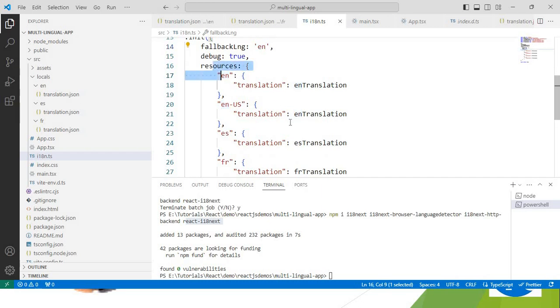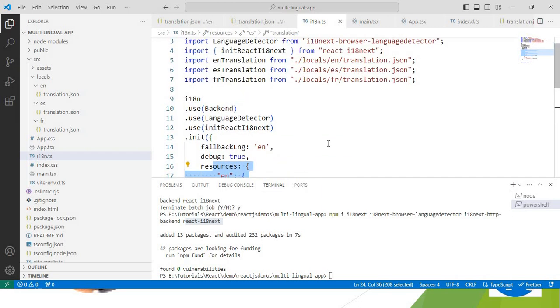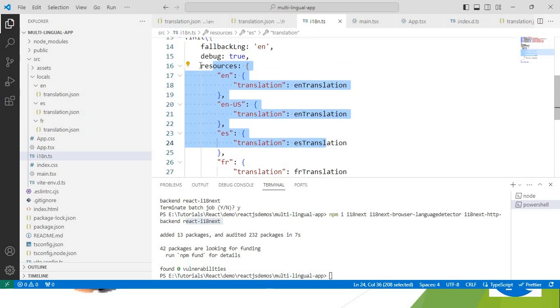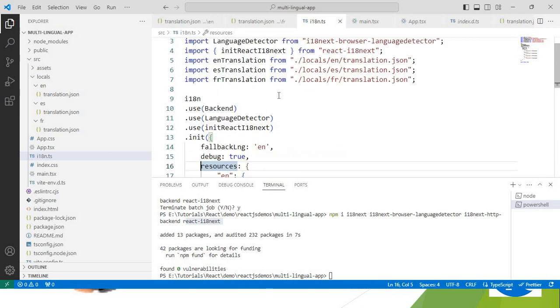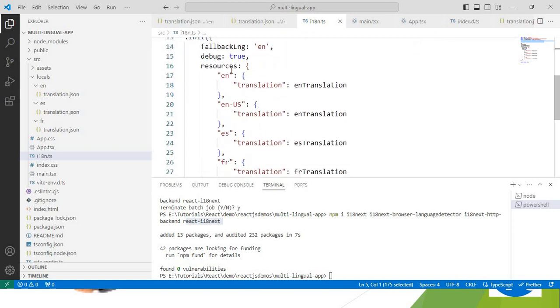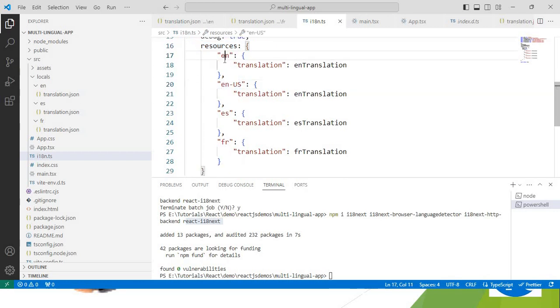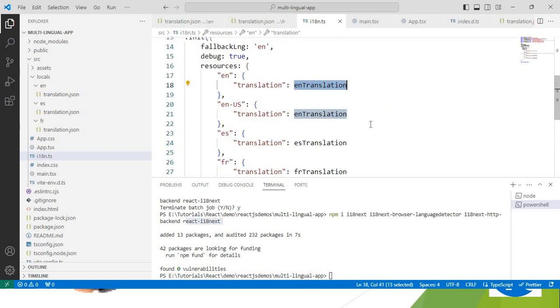In the resources, that is the most important configuration. If you do not do this, the application will not work. So here, based on the configuration, you can import a translation file for every language, right? In the resources, you have to define in the same format en, and whatever key you want to use, or you can say it is a default namespace, that is a namespace and colon file name, where the translation file exists. So that is the one.